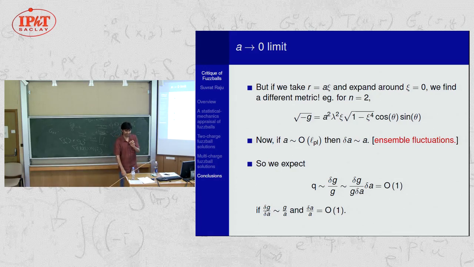Yes, that's correct. I don't have any calculation, but I can only do the calculation once you give me the quantization. But I'm making the following rule of thumb statement, which is that in general it's a bad idea to put in factors of h bar or put in factors of n explicitly into the metric. If you do that, your metric becomes unstable to quantum fluctuations. Then you expect, if you have features in the metric that depend explicitly on n, then the only ingredient is a long throat.